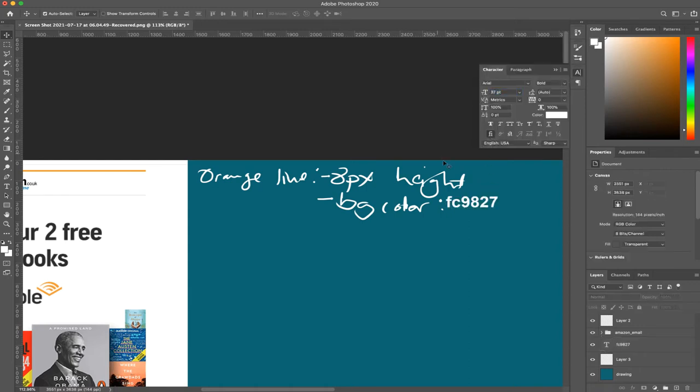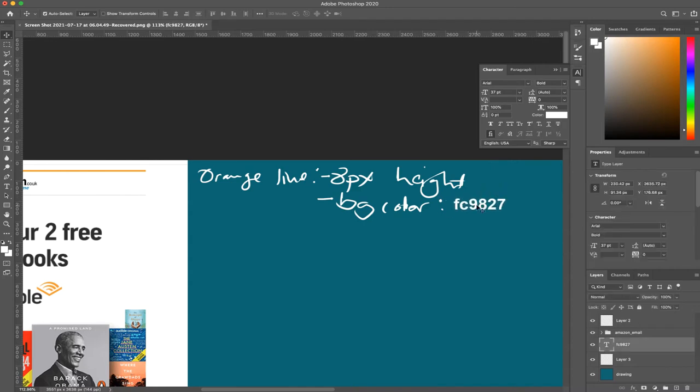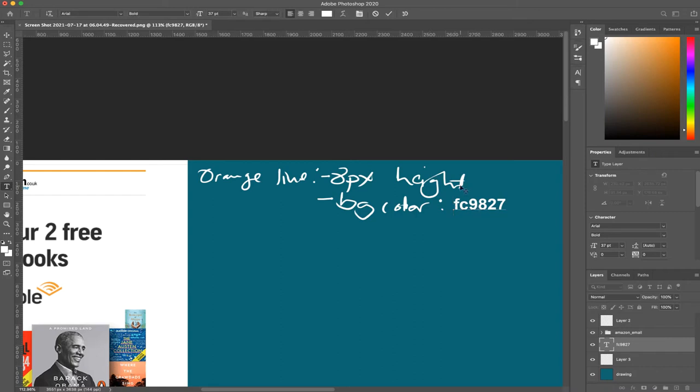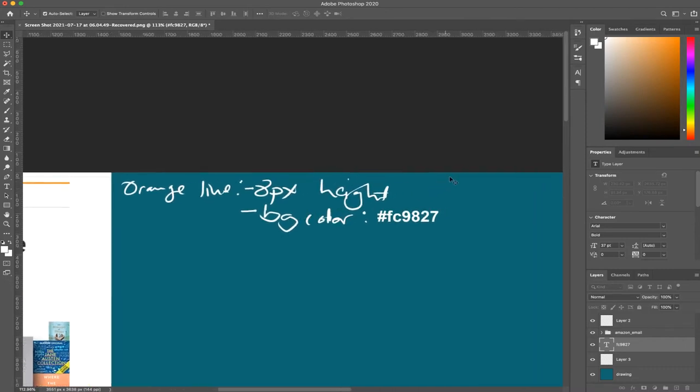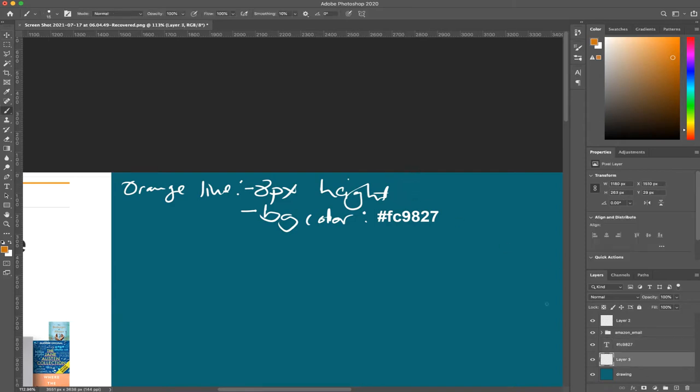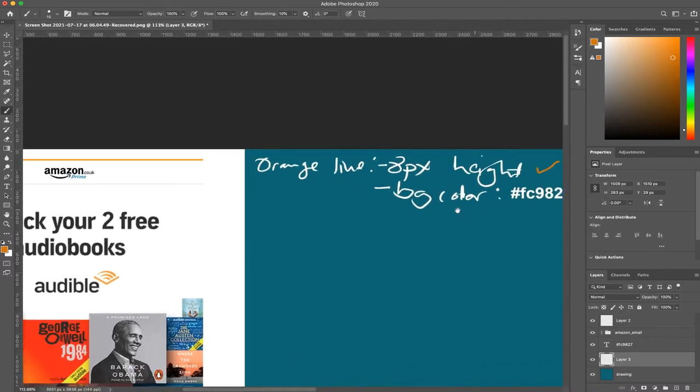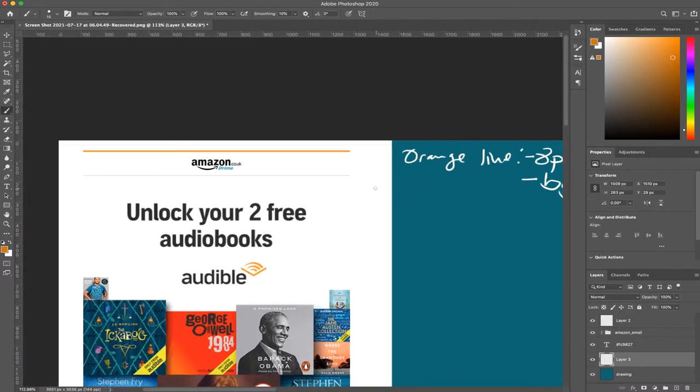All right. So yeah, BG color of that, and of course you gotta put a pound sign before it if you're in Dreamweaver, so that it registers in the code. Okay. So we got these 2 things. Let's see if I put orange, go back to the B tool and click this layer. So we got 8 pixels height, very important, and then we got the BG color, which is that orange color as well. Okay, so that's very important.